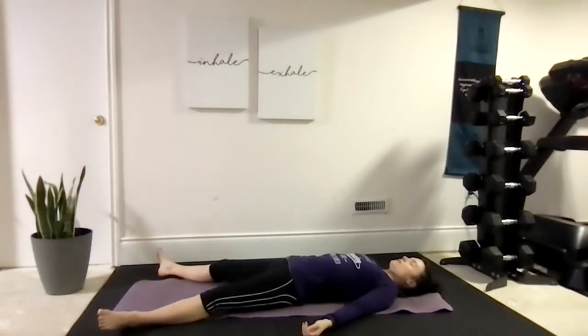Practicing our active two-part breath. We breathe in through the nose, allowing the diaphragm to expand. And on the exhale, we breathe out through the nose and we feel the body melt into the floor.